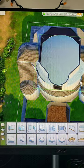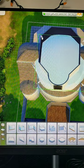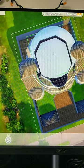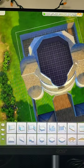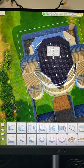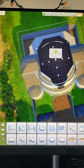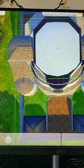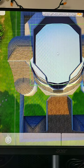I feel like I need a default style that I always build in any new game that comes out. I don't think teddy bear should be that style. Probably craftsman bungalow is what it's gonna be. Why are you not correct, though? This should be correct.